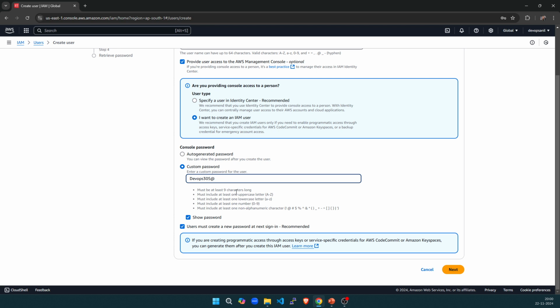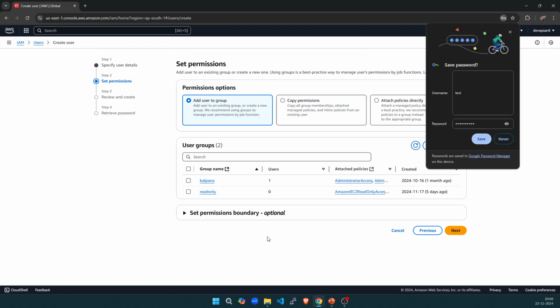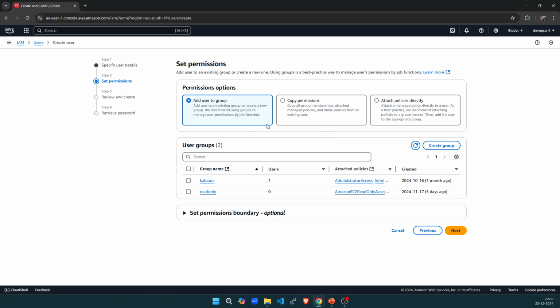Okay, so I'm disabling this one. Basically it is saying that when you log in, the password needs to be changed again, so I don't want to do that. For demo purposes I am just going to use this one only. Okay, so the test user is created. Now I need to attach the policy.